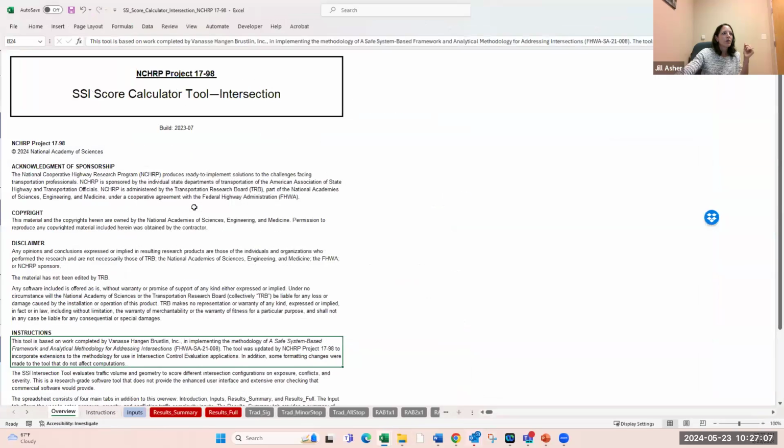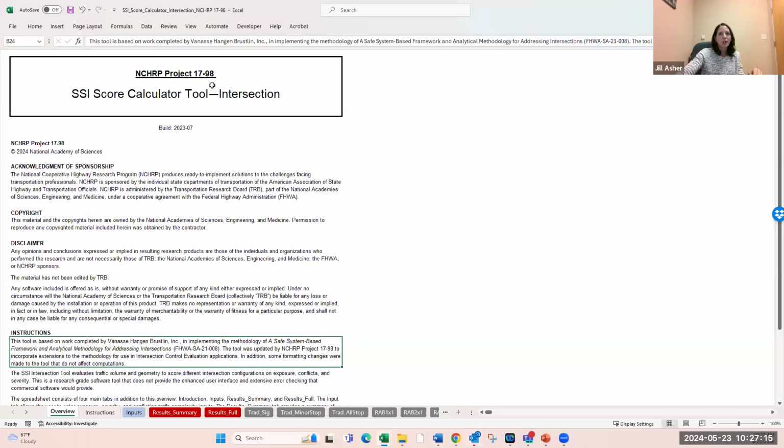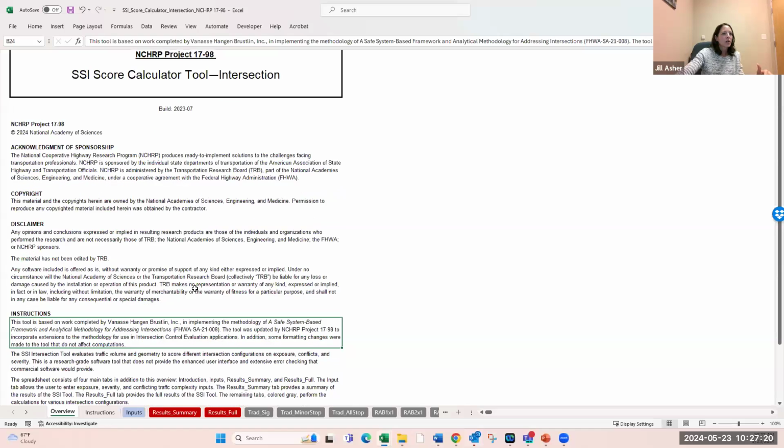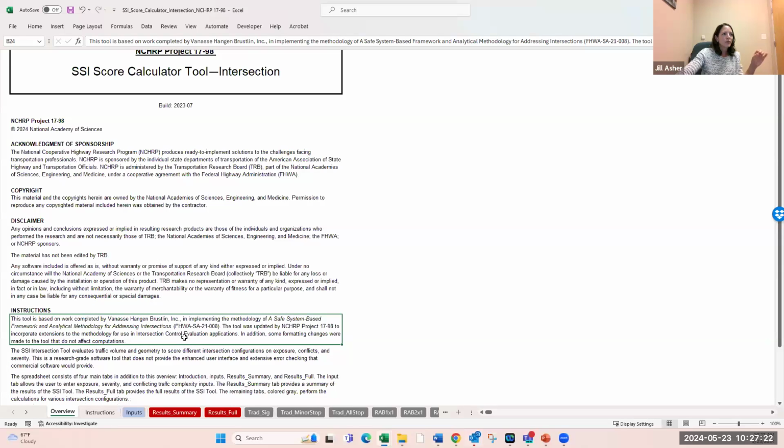And you'll notice that a lot of these spreadsheets have the same look and feel. This is the NCHRP project that fed into the NCHRP 1087, as far as developing or updating the tools for it. It has similar statements of this is an as-is spreadsheet. And if you want more information, because there are a lot of formulas that go along with this particular methodology, there's a FHWA report called a SAFE system.